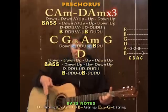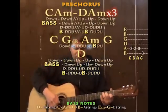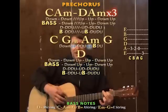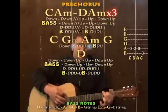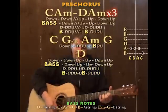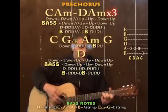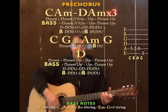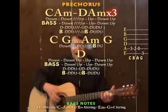Digging on the 16th pattern, on that very last part where we've got that push, you may want to work kind of a C with a down, down, up, G slash B with a down, down, up, A minor with a down, down, up, G with a down, down, up, before you hit that D with the whole pattern at the very end. And with the halving, you may want to do the C with kind of a down, down, down, and then hit the A minor with an up, down, down, up, down, kind of halving it through it.